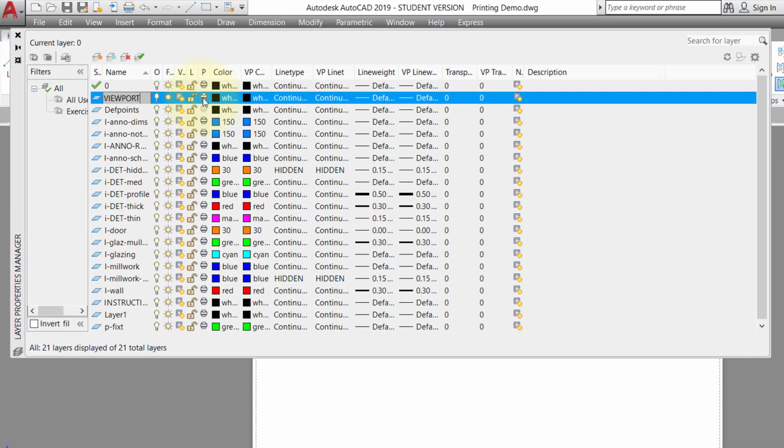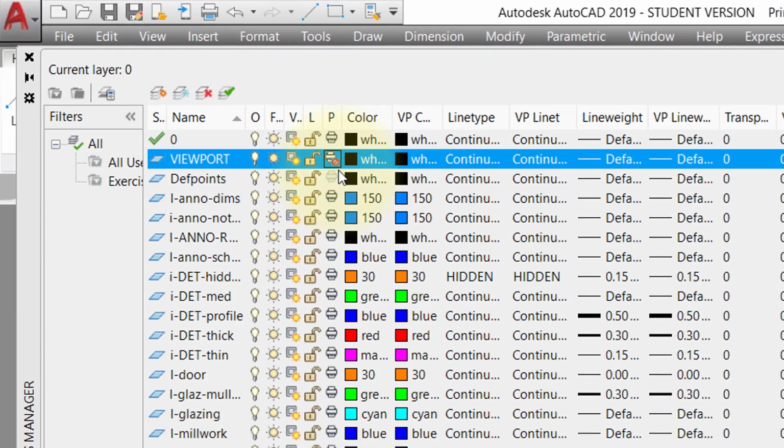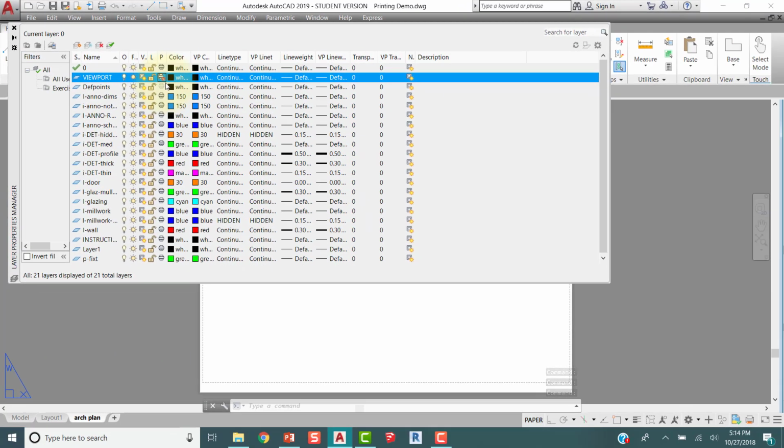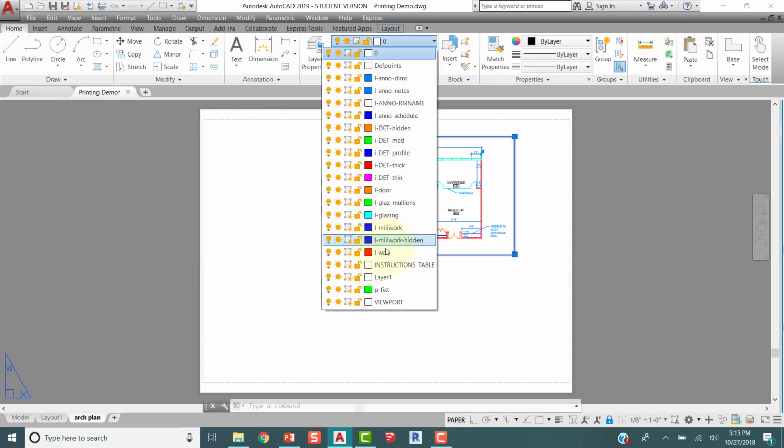So I'm going to click here under where it says Print. Click that so the little red circle comes up. So now, even though I'll see it on my drawing, I'm not going to see it on a piece of printed paper. I'm going to make this current and close that. I'm going to move this viewport onto my viewport layer.